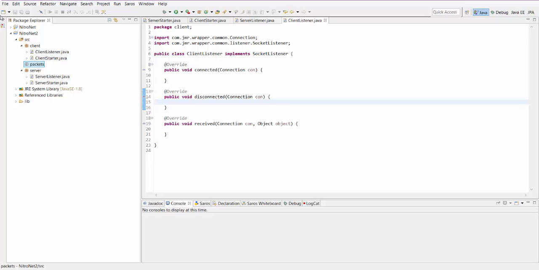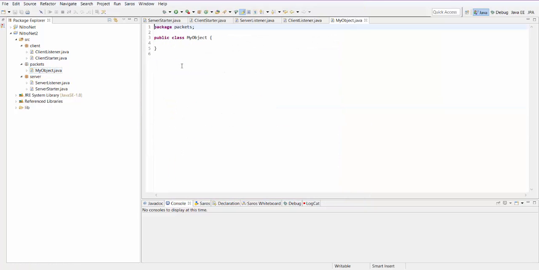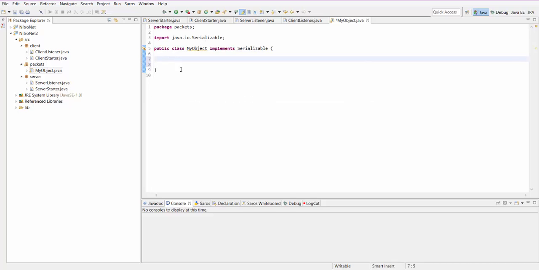That's all I'm saying. So now let's create an object. We'll get started by calling it MyObject. The first thing we're going to do is implement that Serializable interface. So just do that there. And it's really just going to be that. You don't have to import anything else. You don't have to add in this default serial version ID. You can just keep it like that. That's all that needs to be done. And now you can start sending this object over the stream.